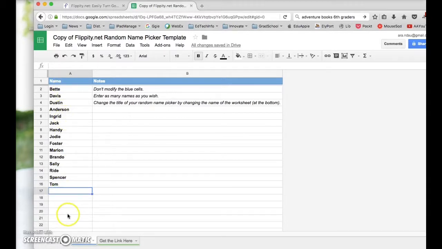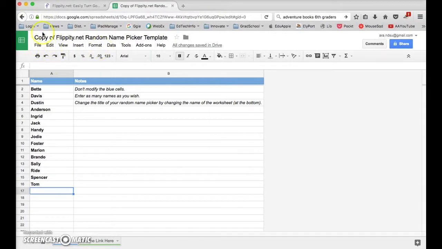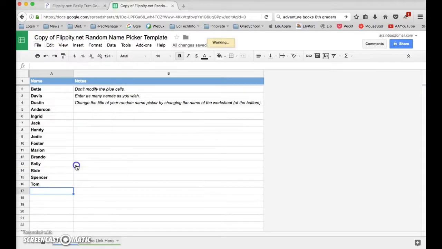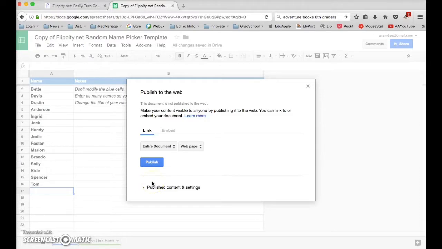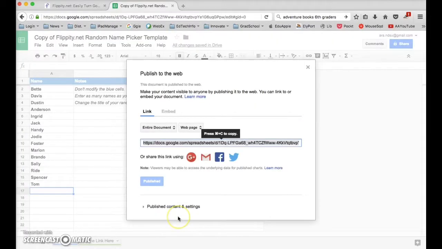So I have all my students' names in there. Then the real key to this is to go up to File in Google Sheets, go to Publish to the web. You want to make your content visible to anyone by publishing it to the web. So you may not want to use last names in here, just use first names, and go ahead and hit publish. Yes, we want to publish.